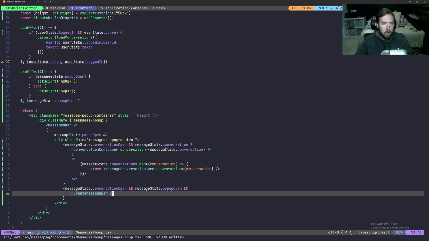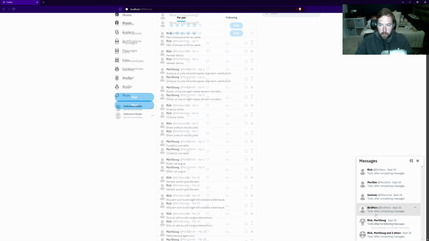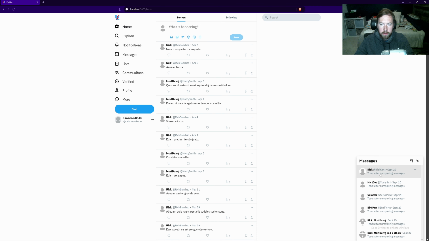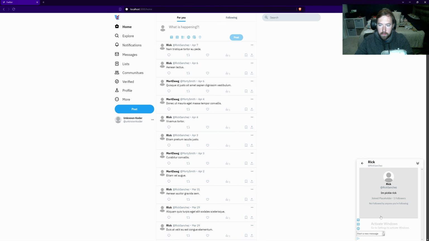So now if we take a look, we're not going to see too much. It's going to be pretty ugly, but we should at least hopefully see a message bar in there. So let's open up the front end and see what it looks like. We don't see anything right now, because we haven't actually clicked on them. Now if you click on it, you can see we have all of this stuff. If we type in here, it gets different, and you can also see that it's basically duplicating what's going on here. We just need to style it. We close out of it, these pop back up, and the CSS will be able to hover over these and whatnot. So let's hop into CSS.